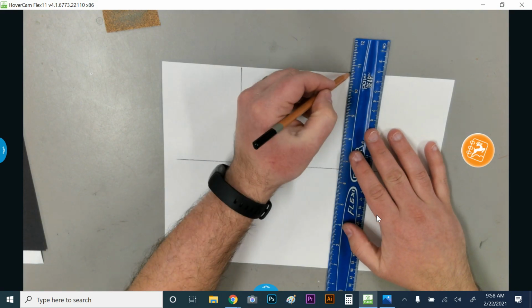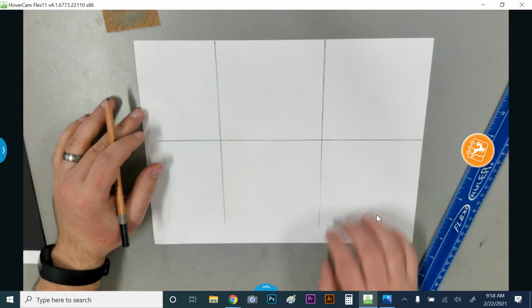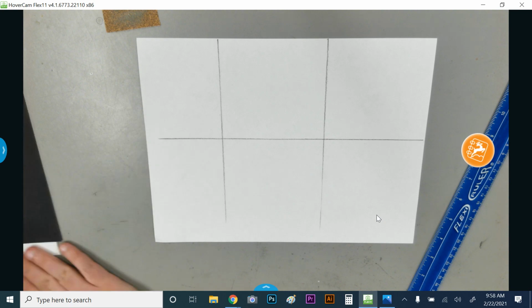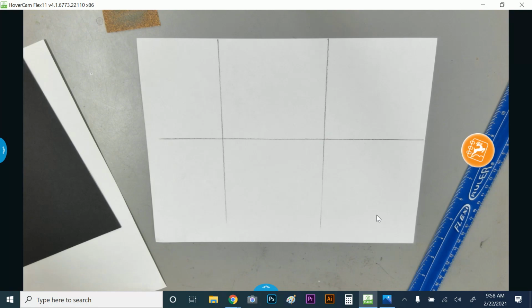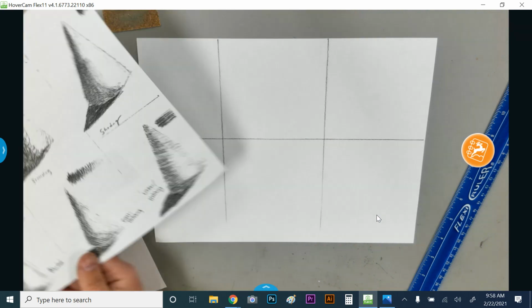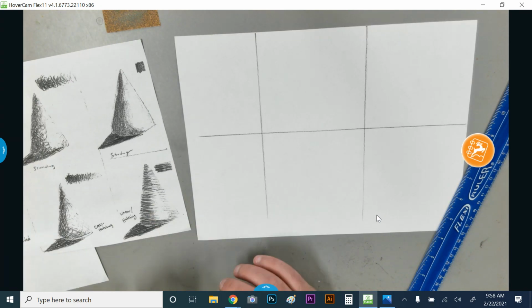You can see mine isn't perfect, right? I've just got it split into 6. Then what you could do is label these out if you wanted to. I think I do have them. If you're here in class, you'll see step number 2 on the whiteboard. I labeled the different ones, and I have an example there. If you need to label this later you can, but if you have this ready and want to label it with me, you can.